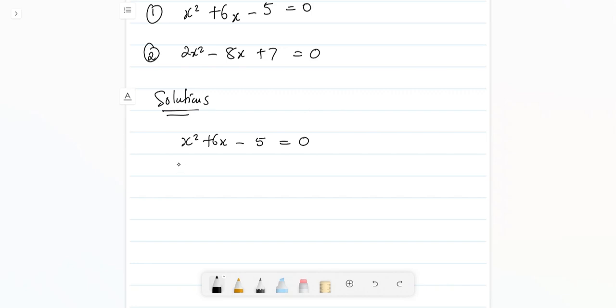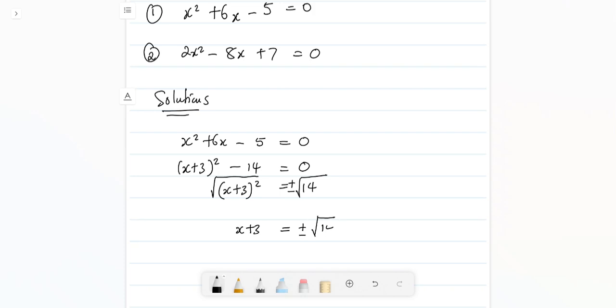Remember, after completing a square on this, we got x plus 3 squared minus 14. So you complete the square on the left hand side and then you equate this to 0. The next thing that we do here, we're saying x plus 3 squared is equal to positive 14. You change side, you change the sign as well. Then after this, we insert a root sign both sides. Insert a square root, but then once you do that, you put a plus or minus there. Then it means you have x plus 3 being equal to plus or minus the square root of 14.